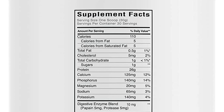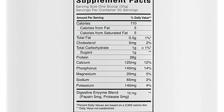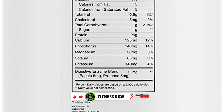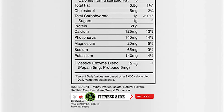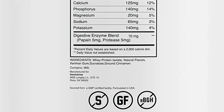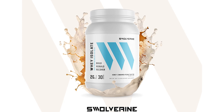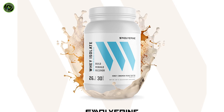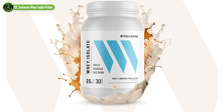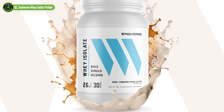This formula includes the digestive enzymes protease and papain, which can enhance physiological and immunological functions. For example, they may help with absorption, potentially allowing your protein to work harder for you and help you achieve better muscle growth. Swolverine's whey isolate comes in four delicious flavors: vanilla, chocolate, honey cinnamon peanut butter, and mint chocolate chip. All four flavors are great on their own, or the perfect addition to your daily protein shake. Though this product is a little pricey at $2.09 per serving, we think this is a solid protein-packed option for muscle growth optimization.